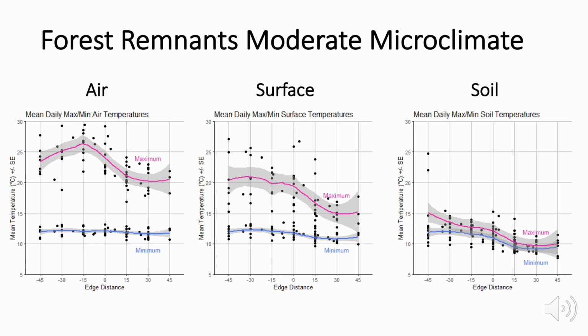We also have a peak at about -15 for the maximum air temperature, which is kind of interesting. This might have something to do with the amount of airflow around the forest edge. Maybe those additional trees or snags along the edge are preventing mixing of air and may create a stagnant effect that allows that area to heat up more.